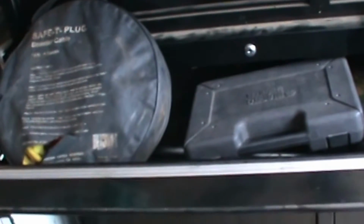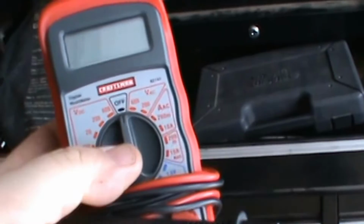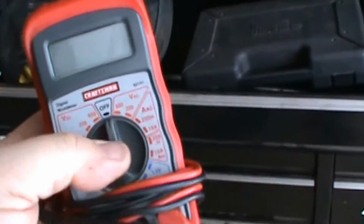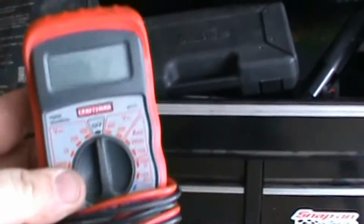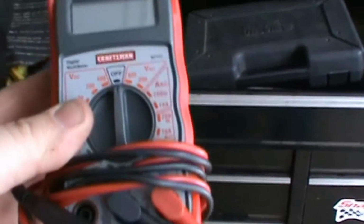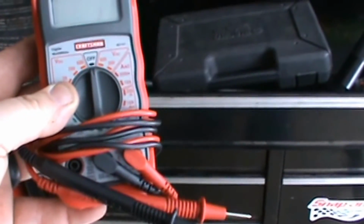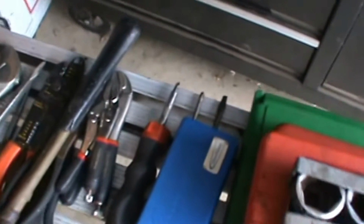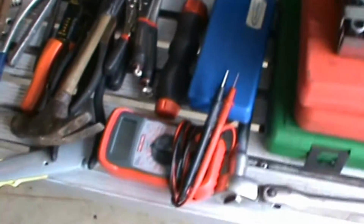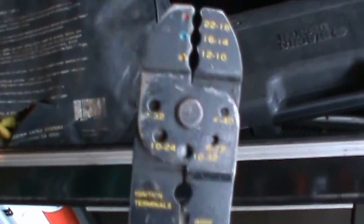You can check your voltage on your trailer plug, see if you've got ground, check resistance. Very simple electronic checks you can do with this. And trust me, if you've got tools and you're at a campground, even if you don't know everything, you don't have to be a mechanic. Somebody there is going to know a little bit about this stuff and help you out. The RV community is just awesome that way. And then it's a pair of cheap wire strippers, cutters, crimpers.